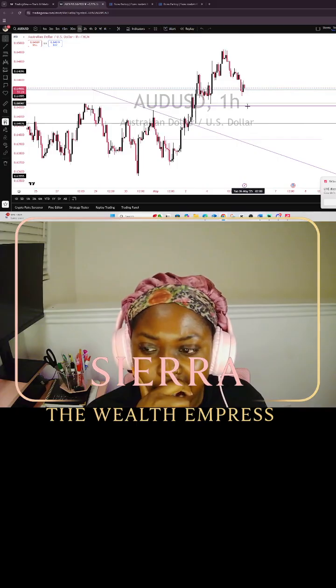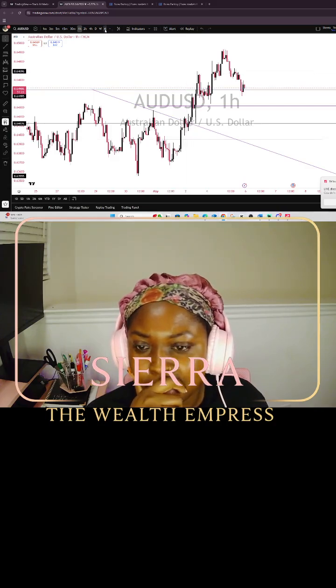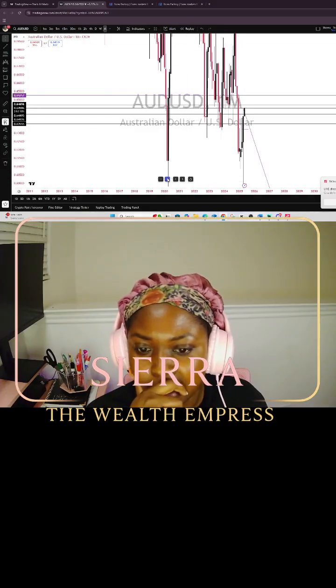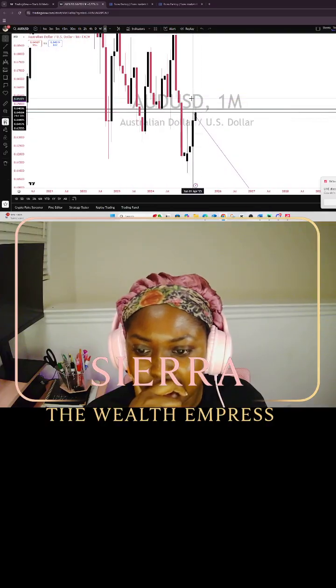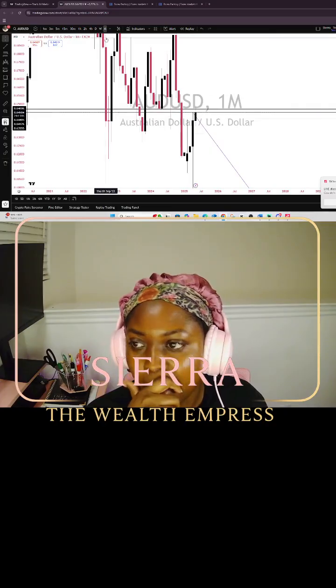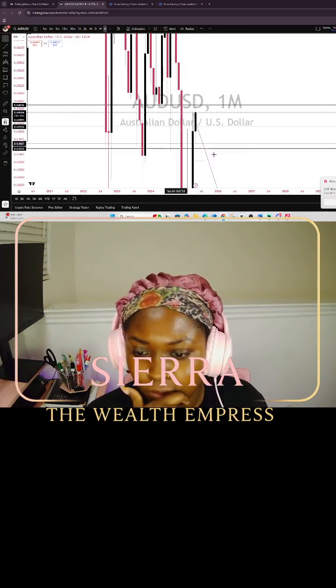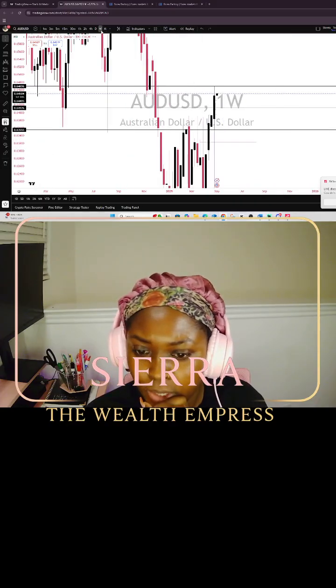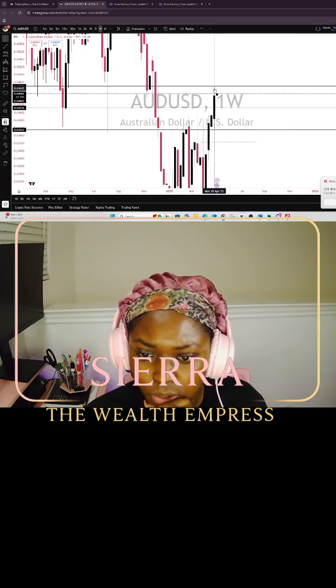All right, looks like AU is trying to give us a pullback to this gap here. I want to see what that line is. Okay, so we ran our monthly high on AU. So I'm actually going to delete this gap up here because it doesn't look like it's coming up here. So we ran our monthly high on AU, right? And then looks like I have my weekly CRT marked up also.